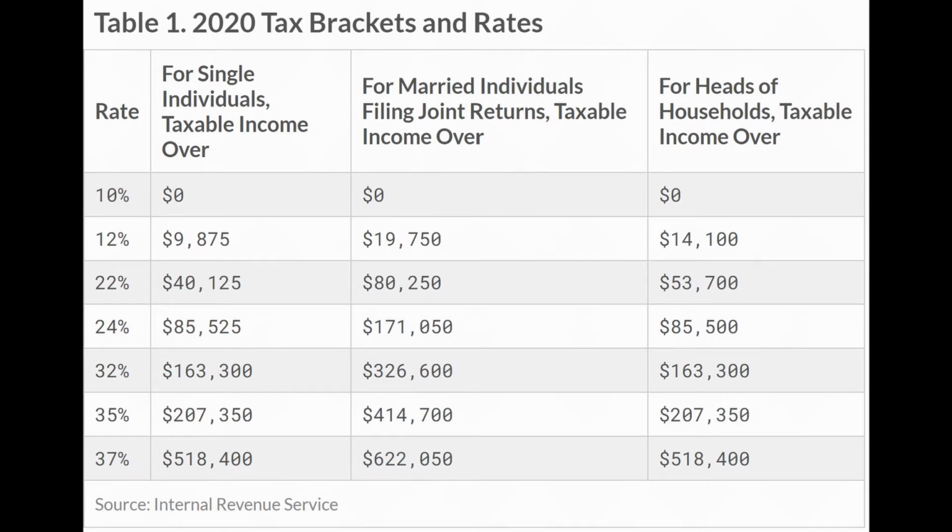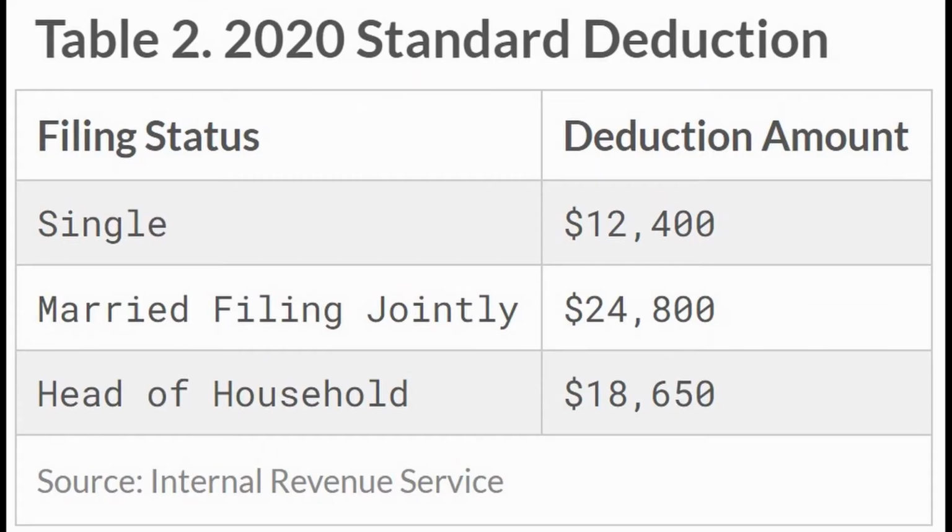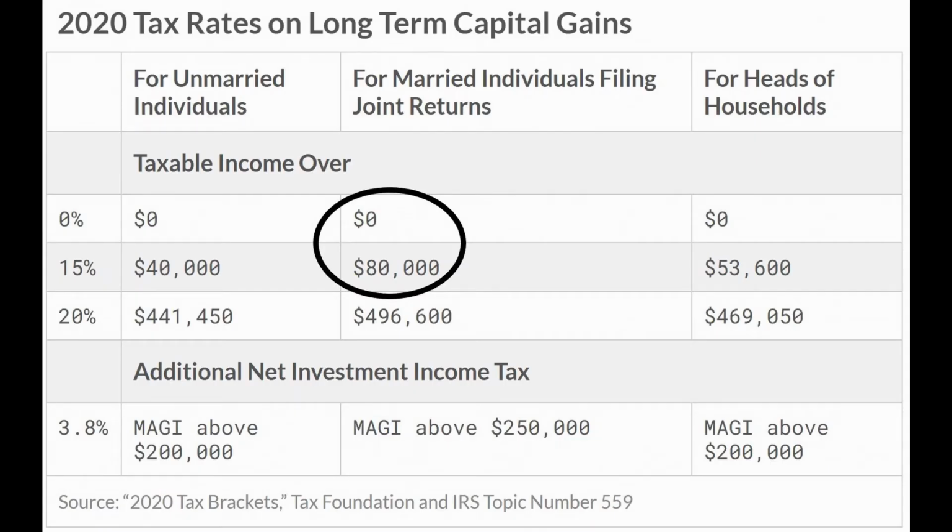Quite a big difference. And there is a significant amount of income that you can have to only pay 0% on long-term capital gains or qualified dividends, whereas the 0% tax rate on ordinary income is what's known as the standard deduction, which is currently only $24,800, whereas the 0% tax rate for long-term capital gains or qualified dividends goes all the way up to about $80,000.